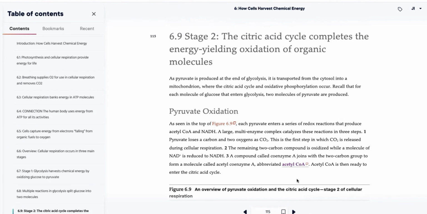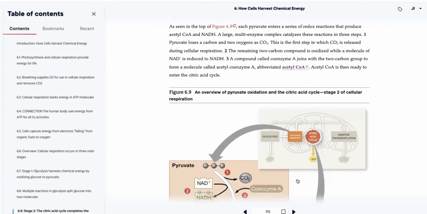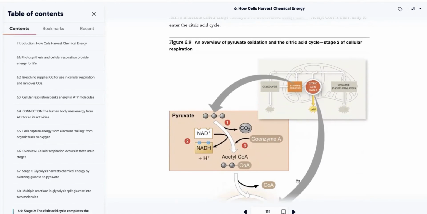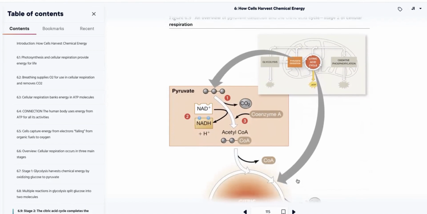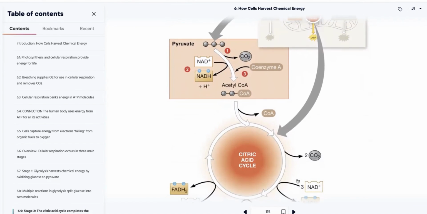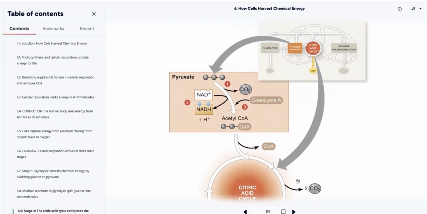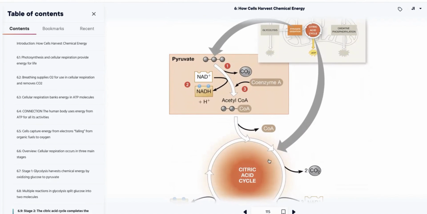Now chapter 6, part 9, citric acid cycle. More or less exactly what we've been talking about so far. We start by moving the pyruvate into the inner matrix of the mitochondrion, and in the process we'll be making 1 molecule of NADH. For each pyruvate, we'll be releasing 1 CO2. In other words, we're dismantling the carbon, oxidizing the glucose, still taking the electrons and putting them onto NAD.